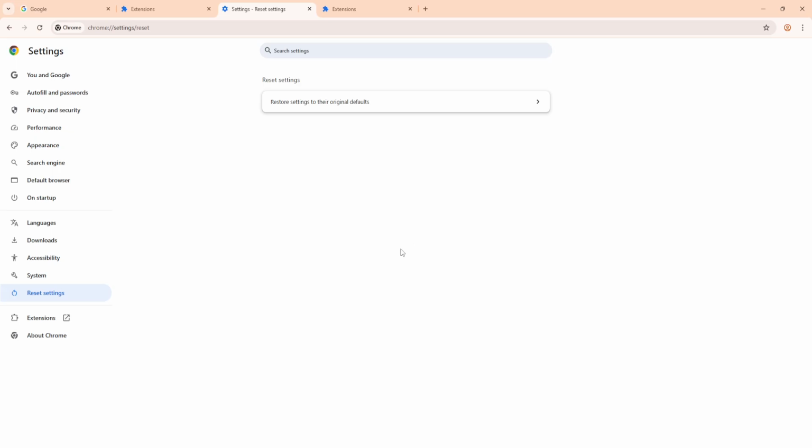Finally, return to the tab that was crashing and press play on the video. If it works now, you've resolved the status breakpoint error. If you had extensions disabled, you can re-enable them later, one at a time, to identify any problematic add-on.